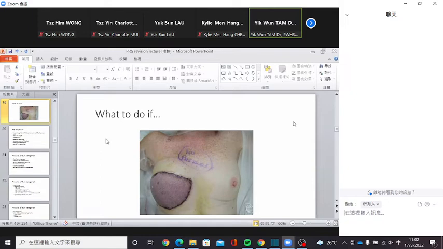I think for this lady, her reconstructed breast is significantly larger than the contralateral one. So I would have a good guess that there might be a developing hematoma. And in that case, you might as well want to release some sutures at the bedside to release the pressure and tension surrounding the flap.